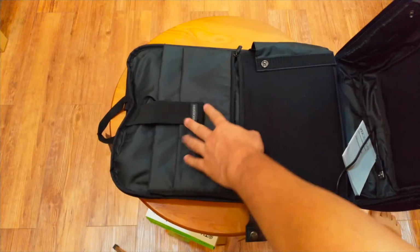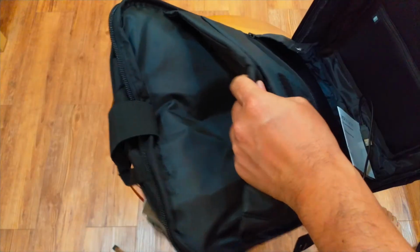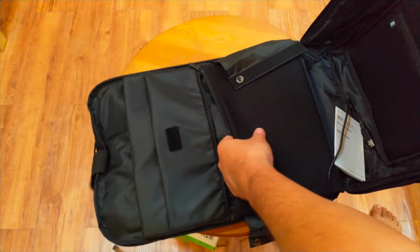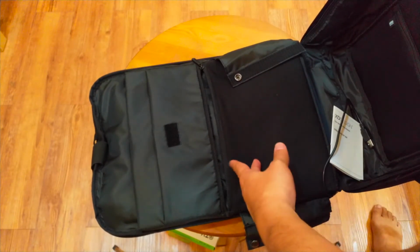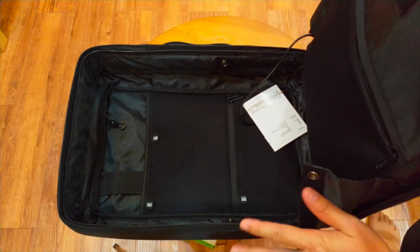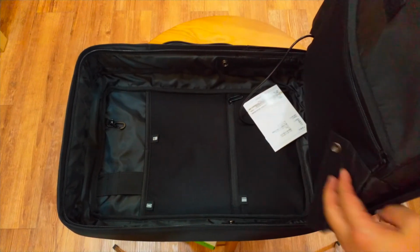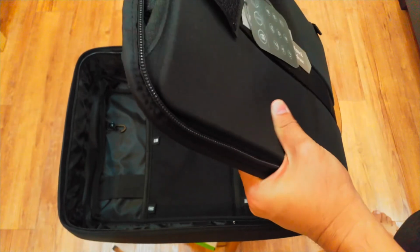Now, if we look at the other half of the backpack, we see the lovely bungee cord that's designed to hold your notebooks in place, padded on both sides, and the front end is for a tablet. Again, a nice big area here for you to put maybe extra documents, and because of the design, there is not much stretching that this backpack can do. So if you have more stuff than is allowed here, I'm sorry, but you're not going to be able to stretch the backpack to hold it, especially now that you have in the back here your notebook, which is going to make this even more rigid.